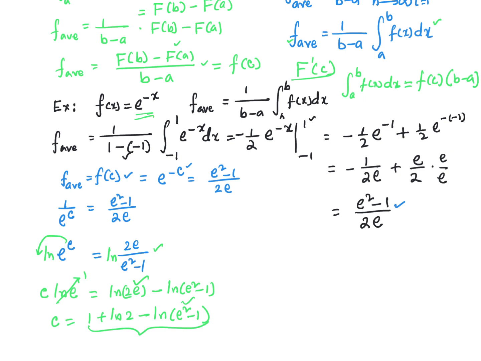So just to summarize, what did we do? We have done a lot. We have defined the average for a function over some interval. Then we took that idea and connected it with the mean value theorem. Then we did an example and tried to find the point c where f of c achieves the average. We found the point c, which in this case was this. I hope that this discussion was helpful. Thank you very much.